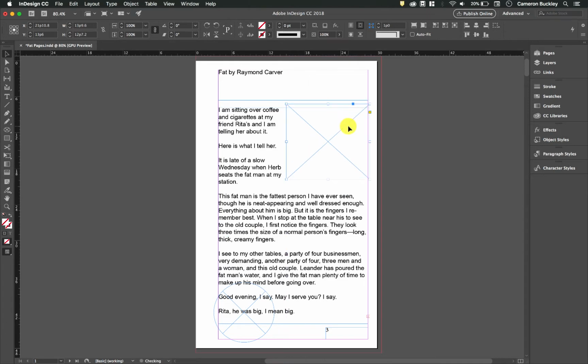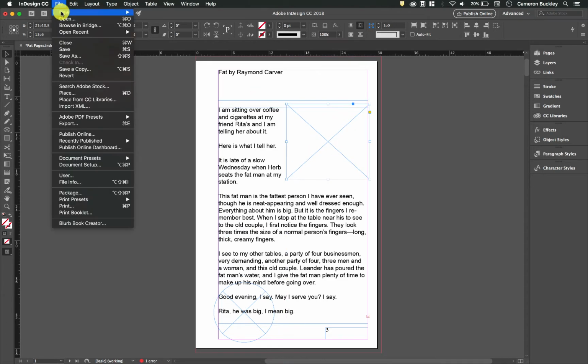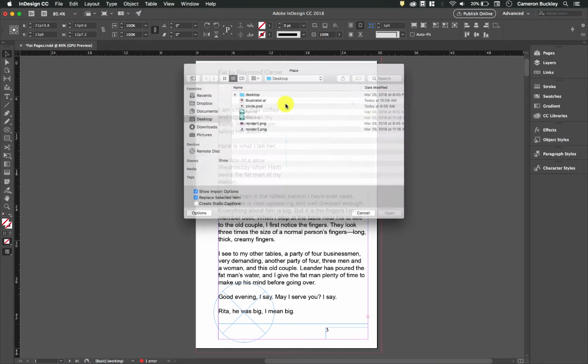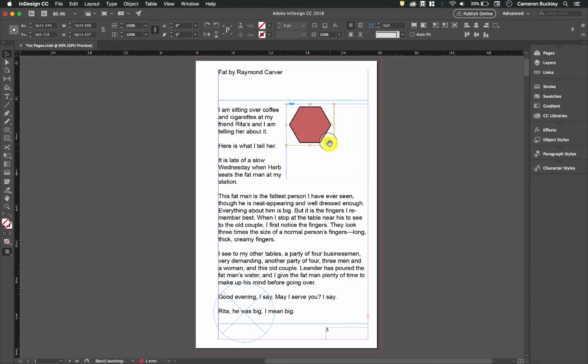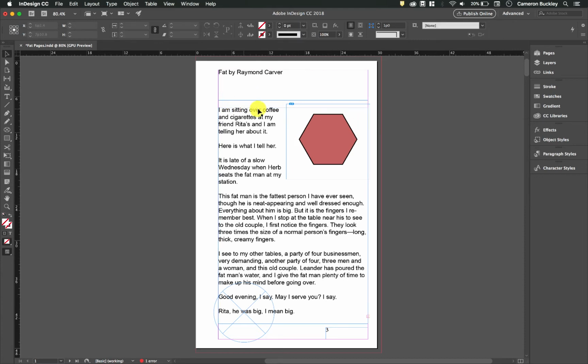So let's go ahead and place an image inside this. I'll go File, Place, pick our Illustrator file, and I'm going to do this page, say OK, and now it's placed that object. Right, so we've been working with objects within frames before, and it works just like how you think. You can move it around, scale it up, etc. But notice the text doesn't wrap around this object, it wraps around this frame, right? It's working on this blue bounding box right here.